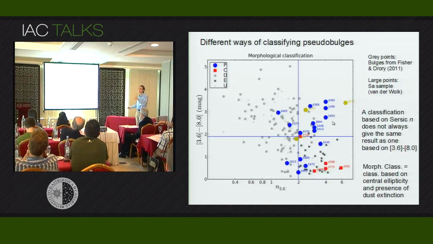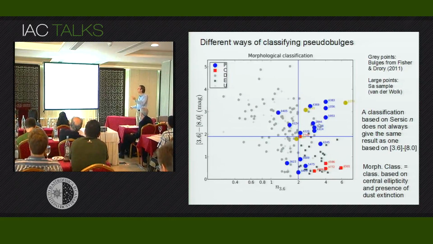Now, if you look carefully, out of the Saron sample, there are many of them in this sample. What it's doing here is you get a very high n, because you have a peak in the middle. So you do here 3.6 micron Sersic indices. You get a peak in the middle, and as a result, your Sersic index gets very high. Out here, you have very few. The 3.6 minus 8 is the bulge value inside.